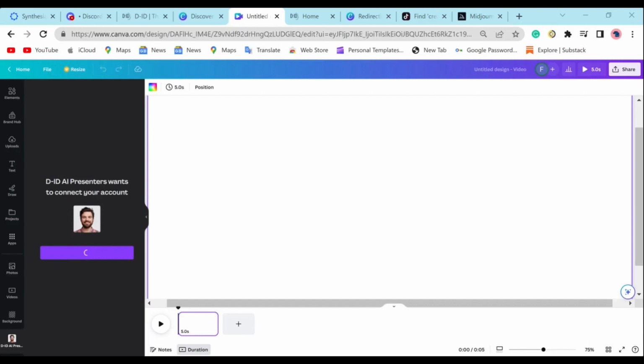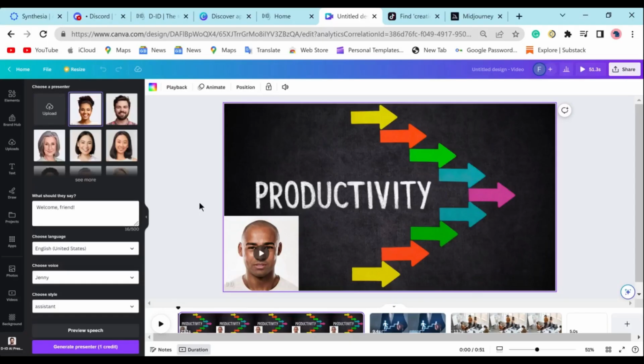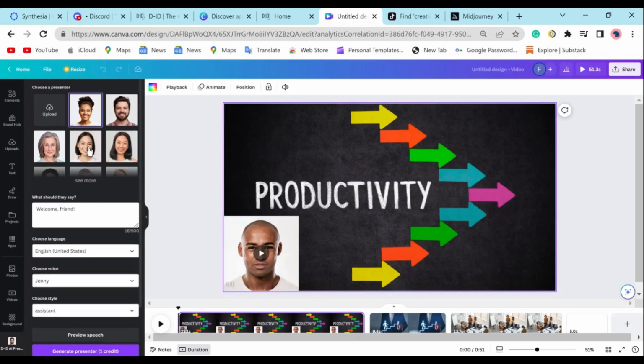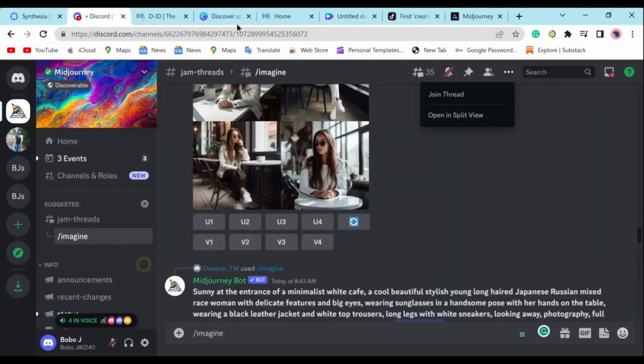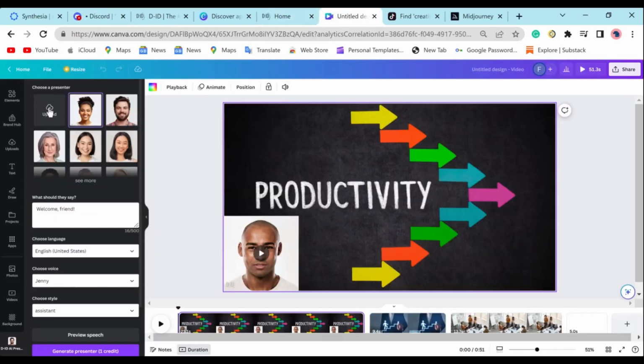And then it's going to ask you to sign in either with your email, if you have a different email apart from Gmail. For me, I'll just sign in with my Gmail account. Once you're in here, this is what is going to appear on the D-ID Canva interface. The option I had told you about, you can go to Discord, create your own avatar. This is where you come and upload it. You just click on upload, go straight to your PC, and upload your avatar created from Discord.